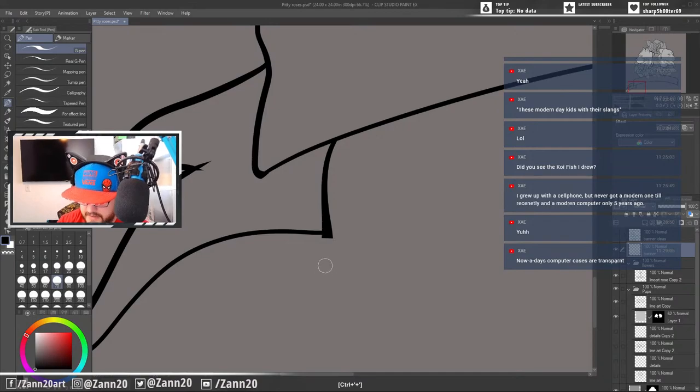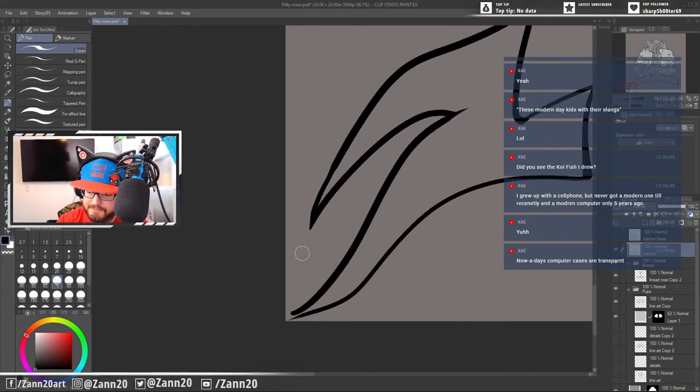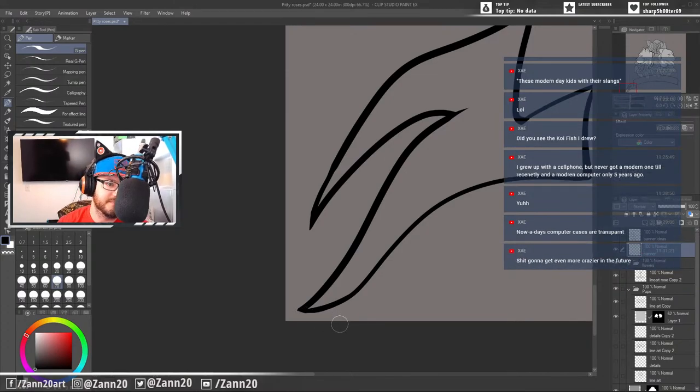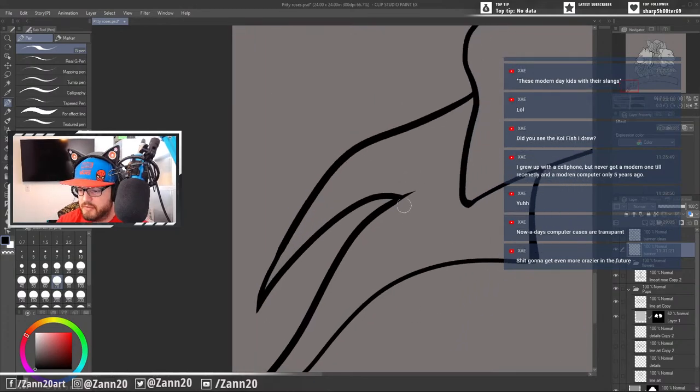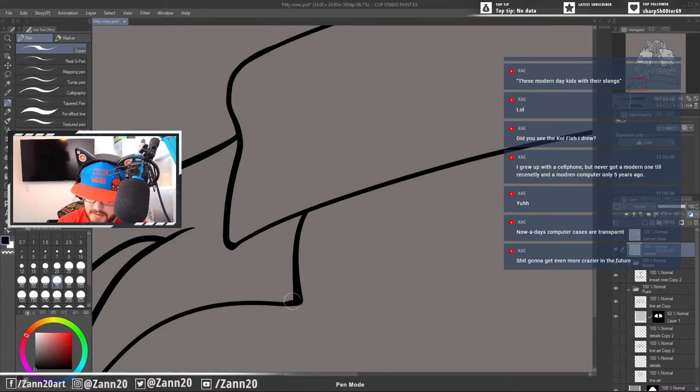Yeah, computer cases, I really like how transparent they are now. It's like the one thing that still is. Like mine is definitely transparent. It's not as fancy as a lot of them out there. I didn't go really in on RGB fans and stuff like that. I hope in the future it gets to cyberpunk status where you can virtually surf everything and all that. It'd be pretty crazy.